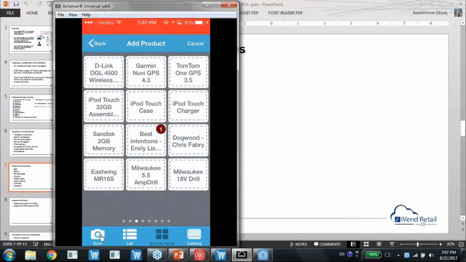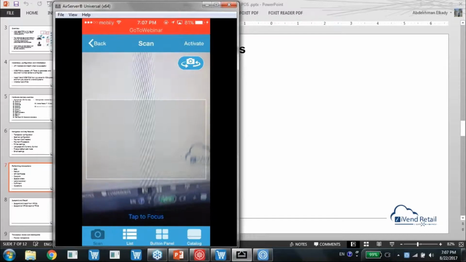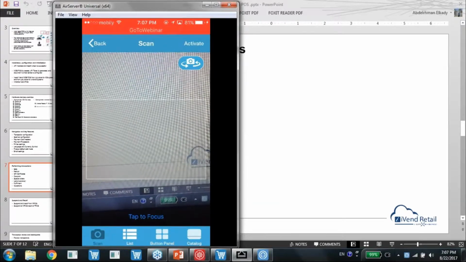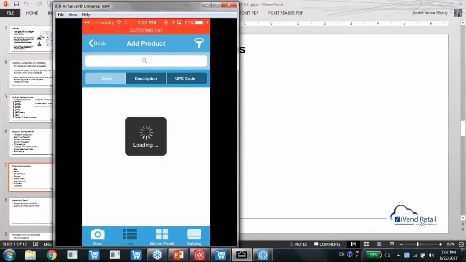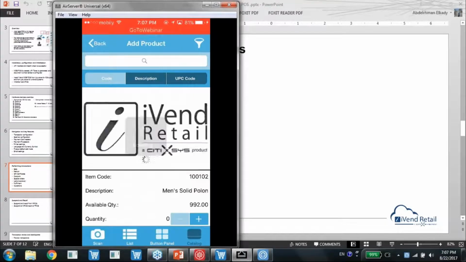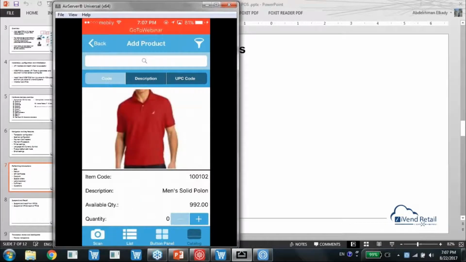And if you can see down here, I can change the adding mode. So I can scan using a scanner or using the mobile camera itself. I can select from a list, or even I can select from a catalog.